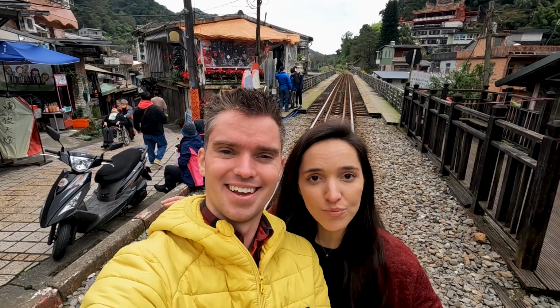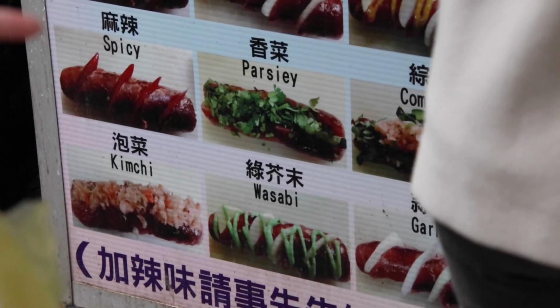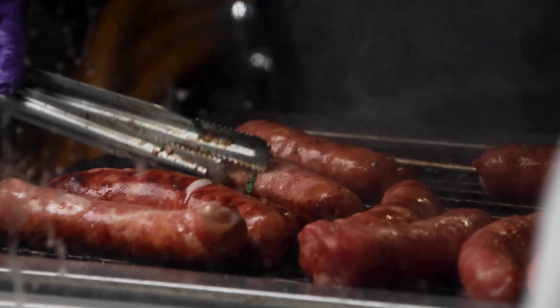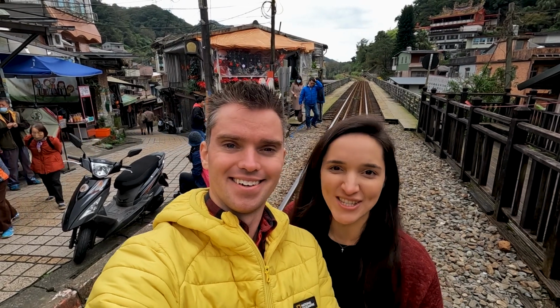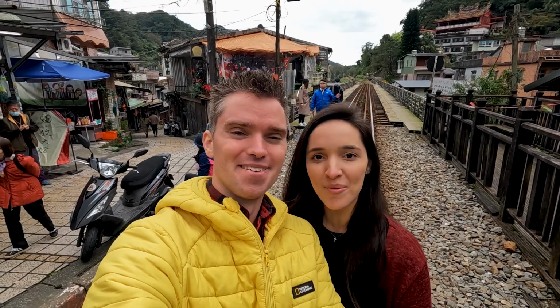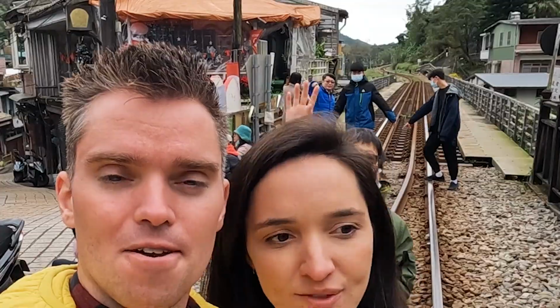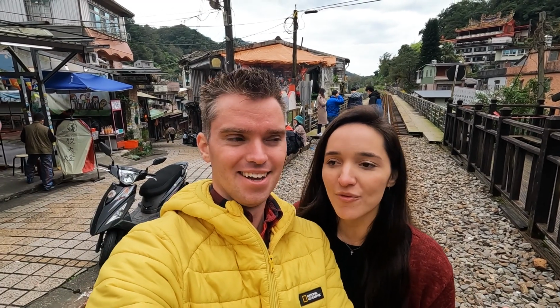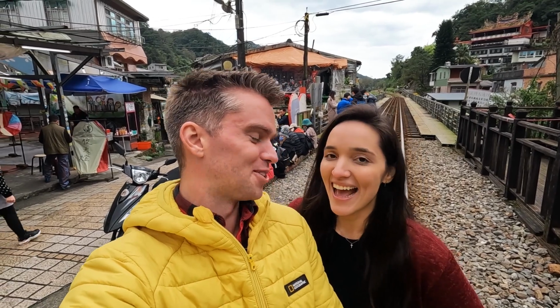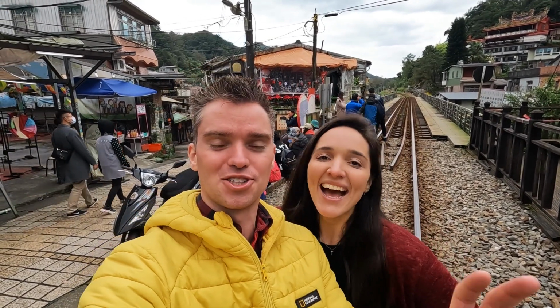And the whole town is really nice. There are different shops and food stands. There's more things to do. By far the most popular activity is releasing the lanterns and maybe experiencing the train coming. But we decided not to launch a lantern today. As far as we can see, most of them are made out of plastic, so we want to be a little bit more environmentally conscious. There's enough plastic in the world, so we're just enjoying watching everyone else launch their lanterns.